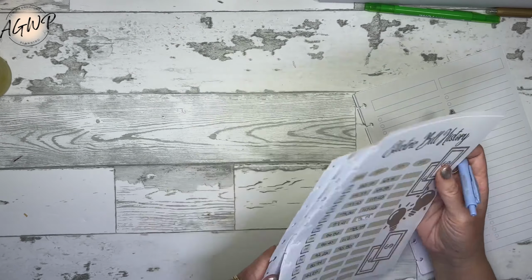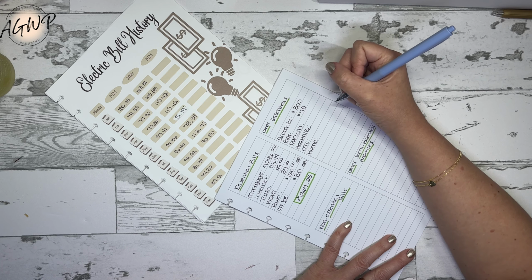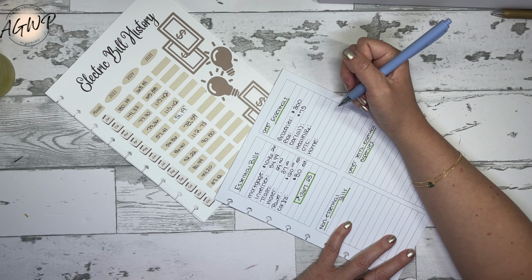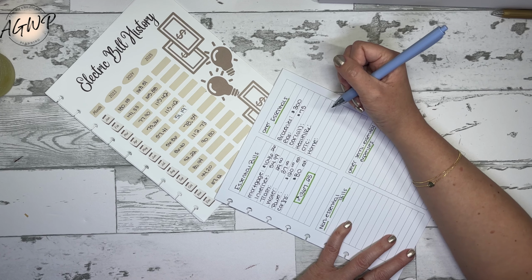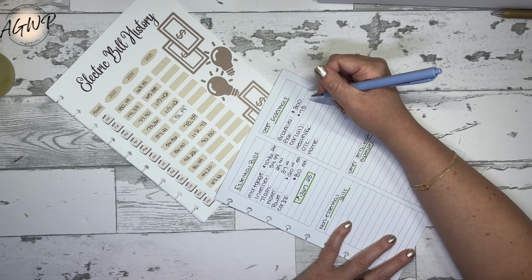And then gas. I'm going to just say 75, because in September I spent 50. Right now I'm filling up my gas tank maybe twice, and I would say at most it would be three times, like every week and a half if I'm driving regularly. But with teleworking, probably not going to happen.